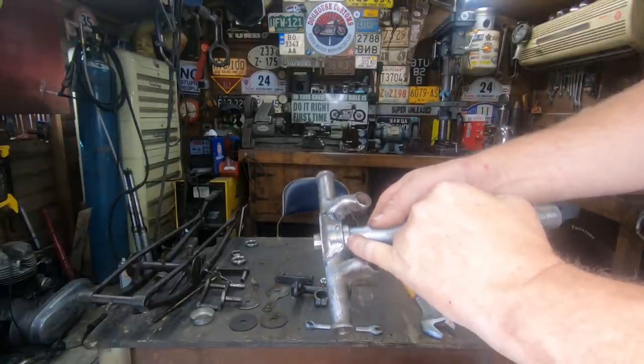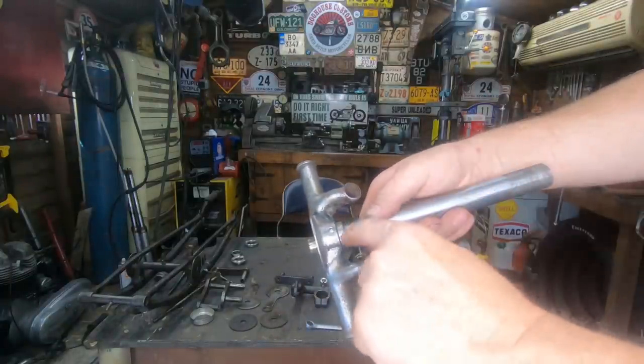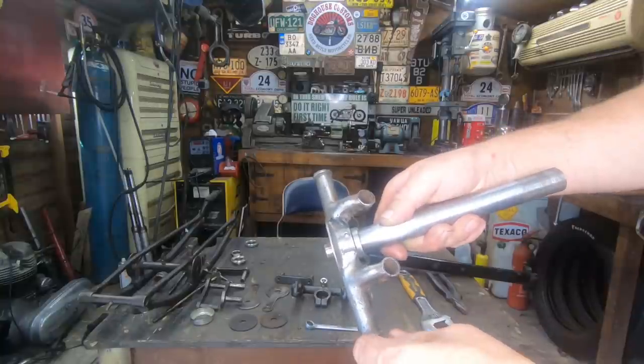I turned this ring down here. Again, that's heated up and put down the shaft, and it's shrunk on there. That is on there solid. That's where the bearing sits.